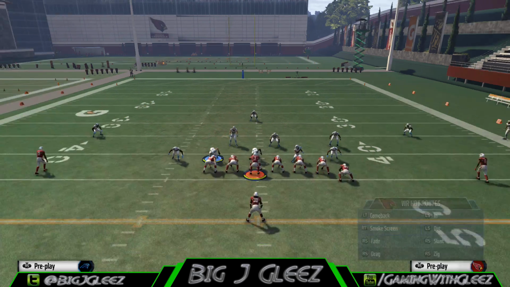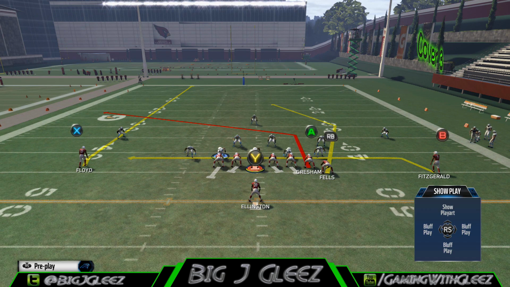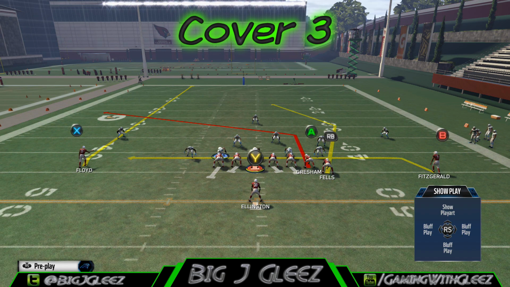And the way this is going to work, I'm going to put my B receiver on a drag. And right now we have routes that we can throw. If the defense does happen to be a man, both the tight end can get open and the drag route on B. Now against this cover 3 zone, the RB pattern is going to be where the big gain happens. And I'm going to show you what that looks like right here.